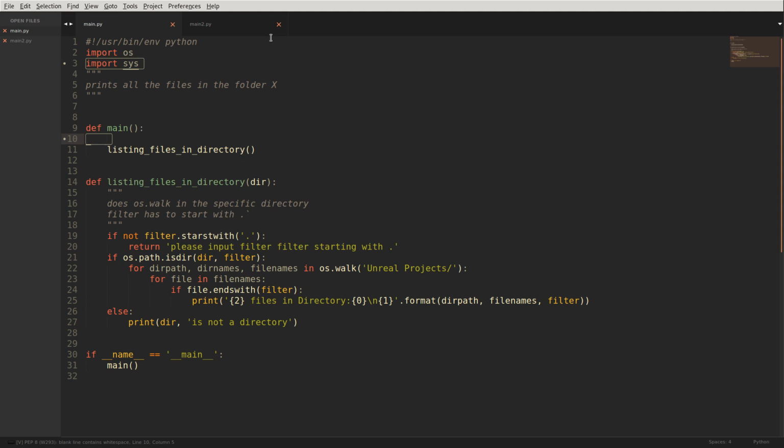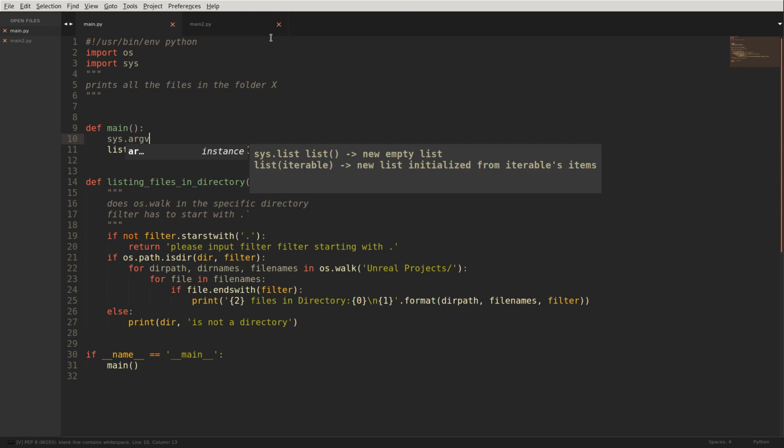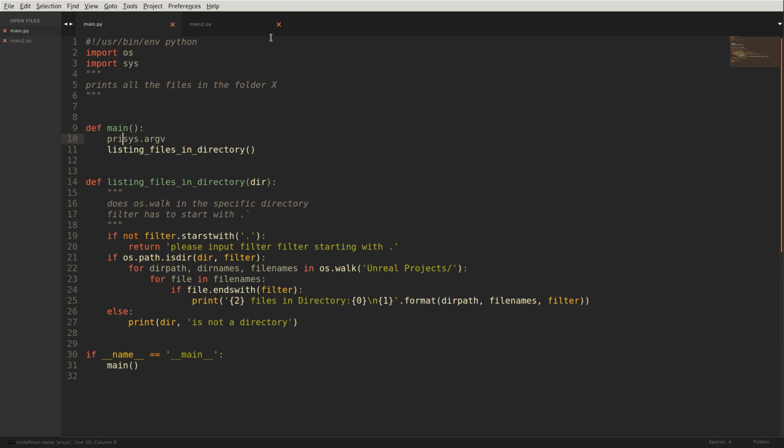So sys argv is a list, so I can print it like you launched. The first item on sys argv is the name of the script. The second item is the first argument, and third is the second argument. So I'm printing the dir and the filter.